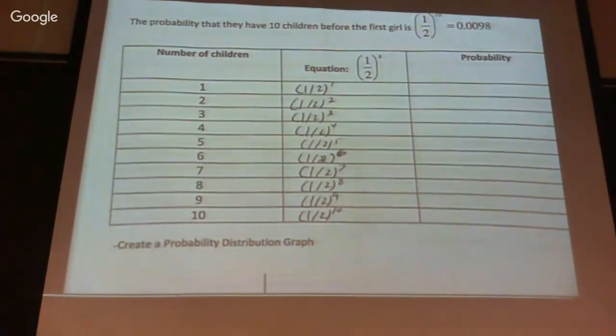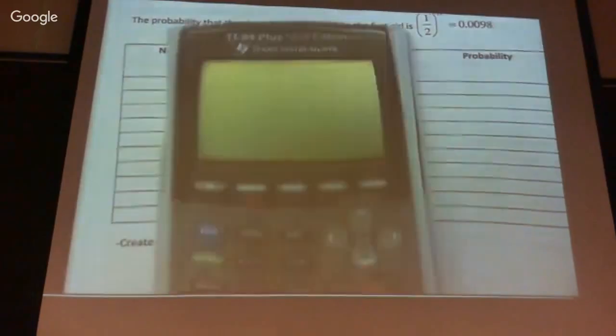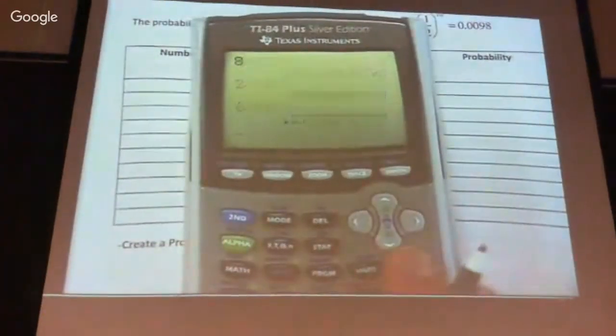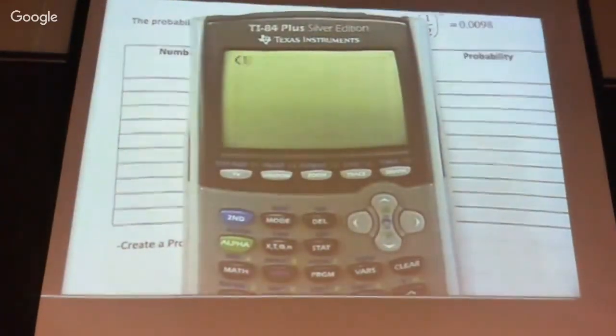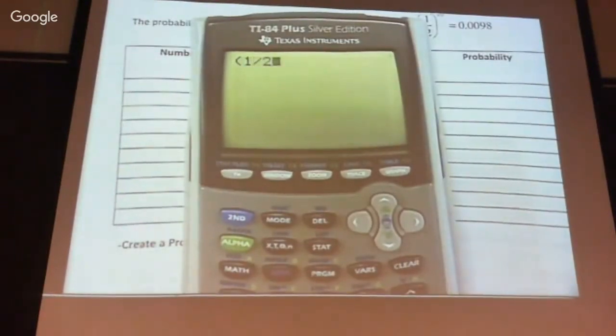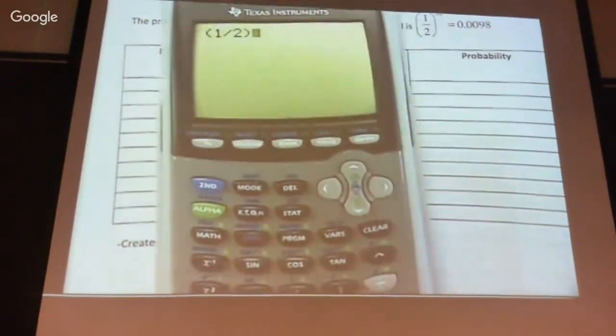Let's see what the chance is of that happening. I'm going to show you how to do this in the calculator just by typing it in, but I'll also show you how to do it using the table feature. It's basically just a little calculator practice. At the home screen, I would put parentheses, 1 division 2, parentheses, and then the raised button, which is above the division. So raised to the 1. Mine just says raised to the 1, yours may say raised 1. Everybody get 0.5? Are we okay?